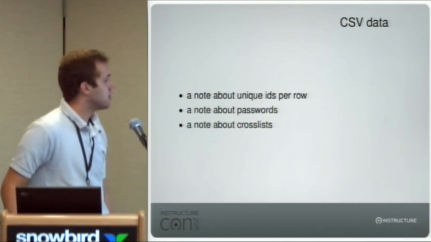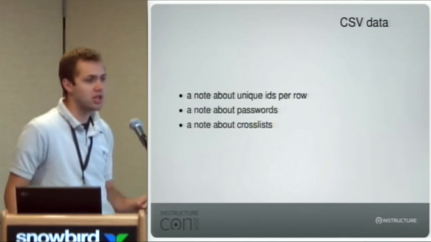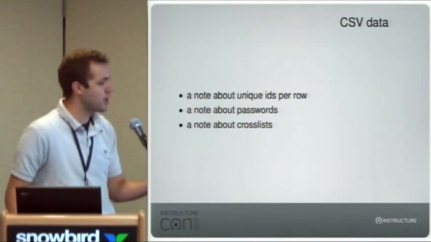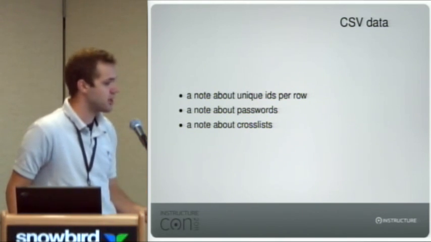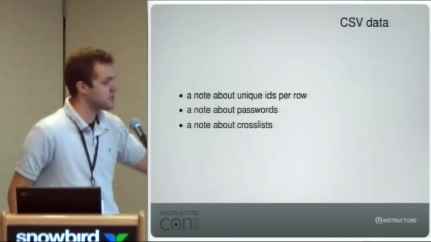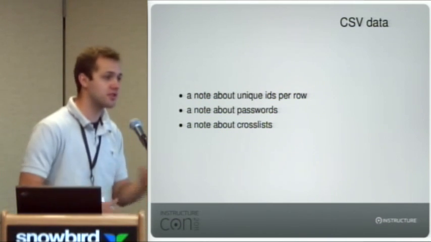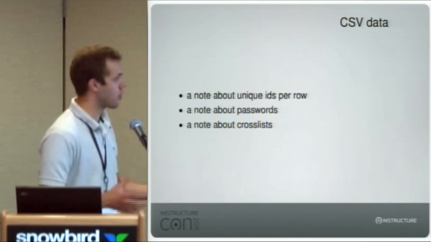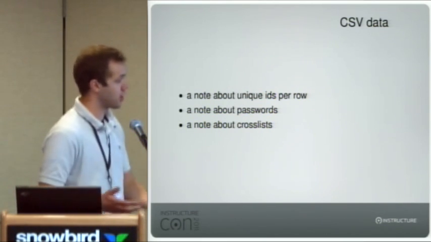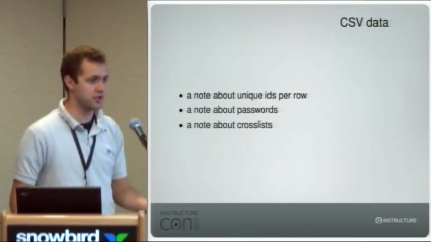And then let's see, what's my note about crosslist? Oh, the crosslist CSV file, it's got 3 columns in it. It's got a course ID and a section ID. What you can use the course ID column for is just the name of the cross listing. If that cross listing references a course that doesn't exist, it will be created for you. So this way you don't have to keep track of whether or not you've created a cross listing. You can just cross list courses together to some new cross list ID, and that will end up creating a course. So it all ends up looking sort of relatively similar to maybe what your student information system is used to.